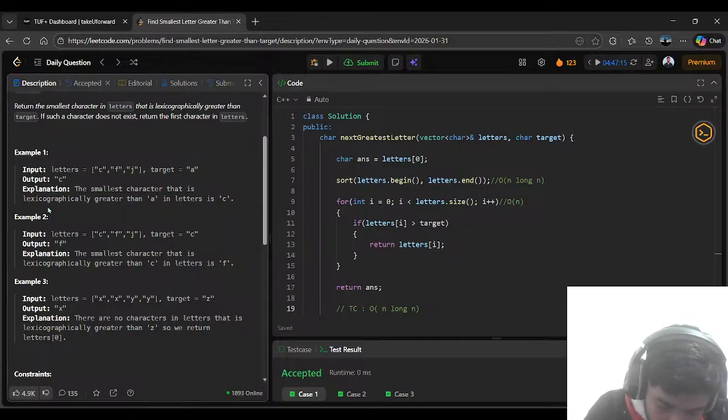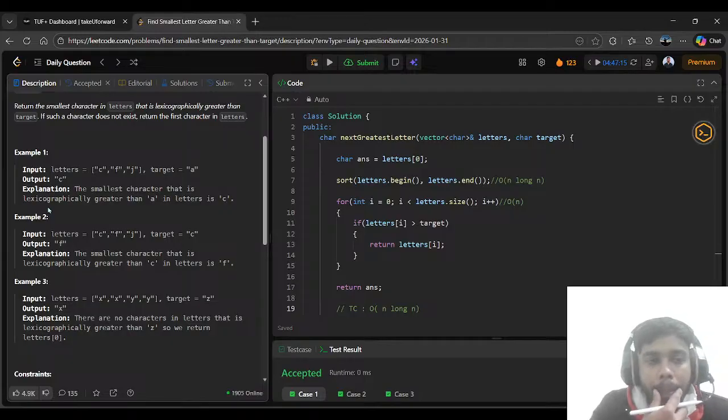I need to traverse it only once, and I have to maintain some properties, like it's the smallest among these letters and lexicographically greater than that target. The target is C. The second example. I'm trying to figure it out.